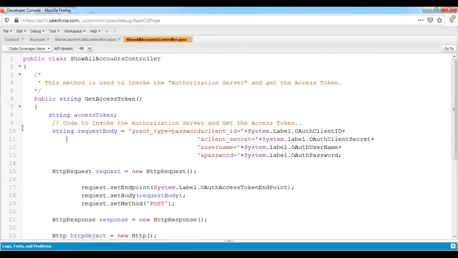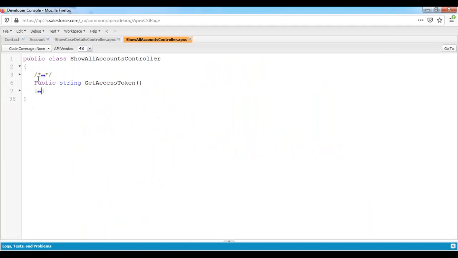So I'm going to be preparing one more method. Inside the result first page, I'm going to be preparing one more method in order to invoke that actual resource. So to invoke that actual resource, I'm preparing a separate public void getAccounts method. Here I need to specify the endpoint URL.